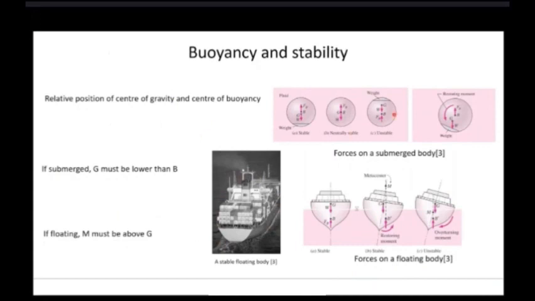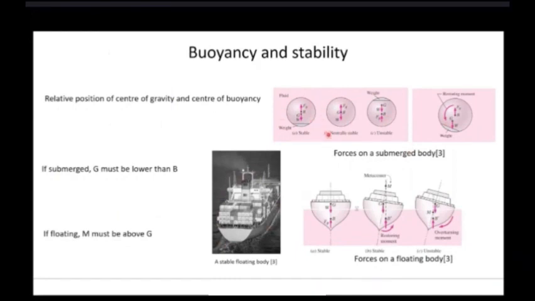To begin with, if we look at these images up here, we've got a spherical object which is fully submerged in a fluid. As long as G, the centre of gravity, is below B, the position where the buoyancy force is being applied, we have an object which is stable. Here we've got some weight added to this sphere. That weight is sat at the bottom, so that's going to lower our centre of gravity, below our buoyancy force. So this object is stable.